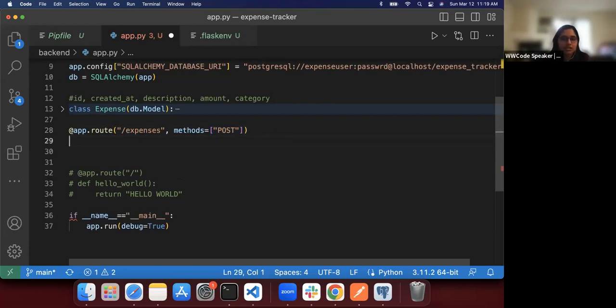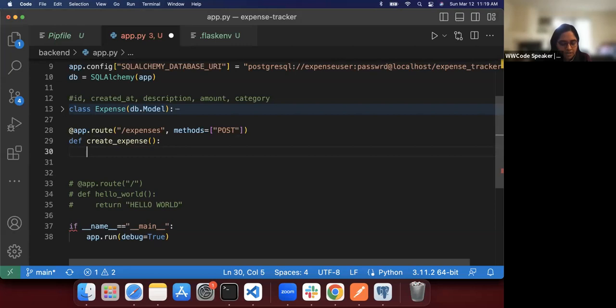So cool, let's do create expenses, capitalizing errors. Create expense, actually, because we're just creating one expense. We're not doing bulk expense creations here. Basically, whatever we're getting from the request, we're going to be pulling out those variables.